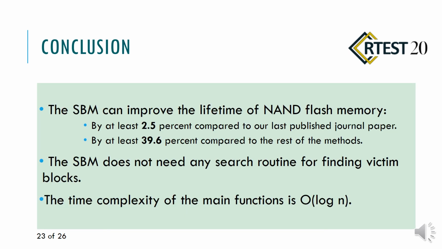In conclusion, the SPM can improve the lifetime of NAND flash memory by at least 2.5% compared to our last published paper and by at least 39.6% compared to the rest of the methods. And in addition, the SPM doesn't need any search routine for finding victim blocks. And finally, the time complexity of the main functions is big O of log n. The main functions are the removal, the updating, and insertion functions, and n is the number of blocks in a plane.